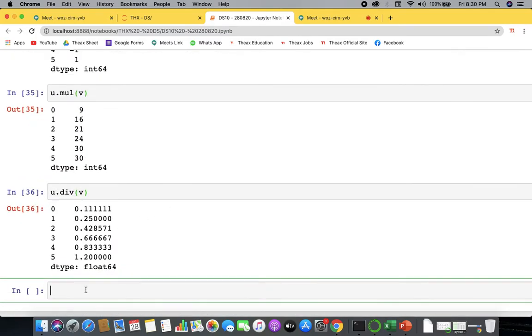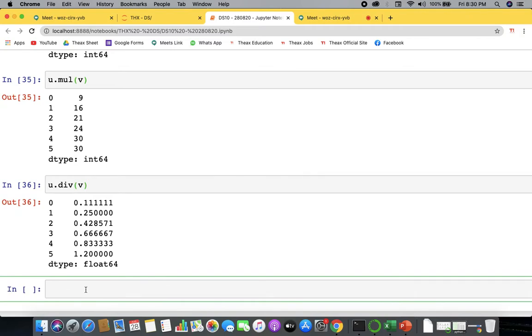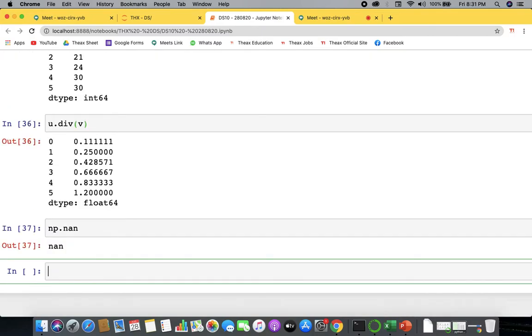Okay. And what if we just want to define any power or exponentiation values? If you remember, I said that in the numpy, if I write something as np.nan, that means NaN, not a number.